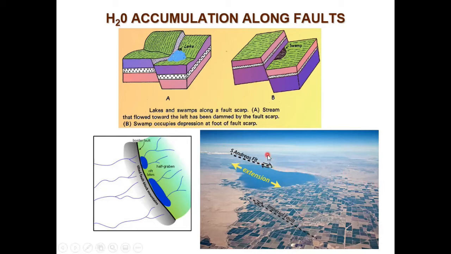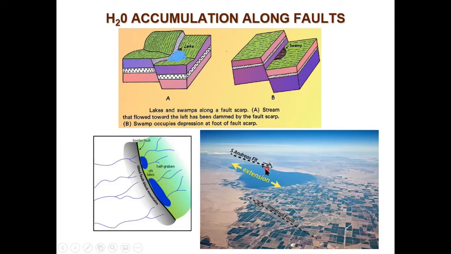It's a transform fault, separates North American plate from Pacific plate. And as it extends in this direction, and these two sides of block pass each other, as you can see, this lake is extended parallel to the motion along San Andreas Fault. And there's another one here, Imperial Fault. Because these two faults have same sense of slip, both faults are right lateral.